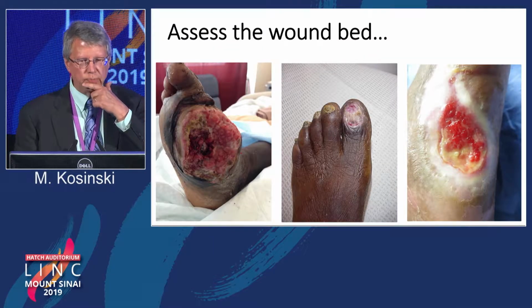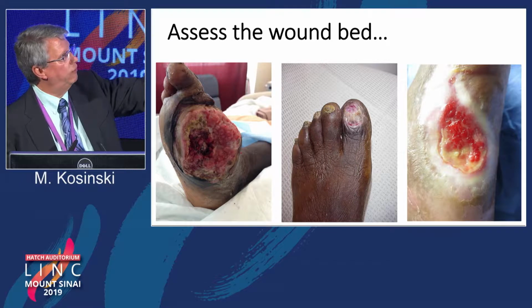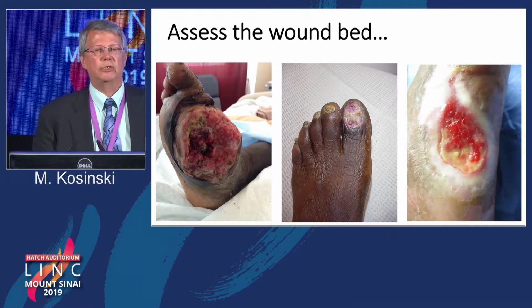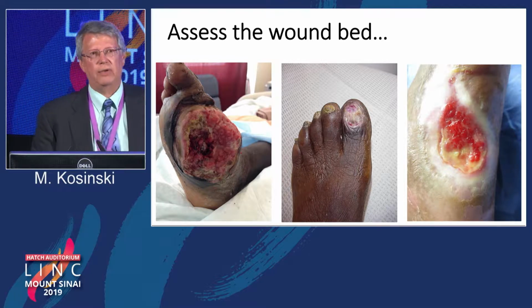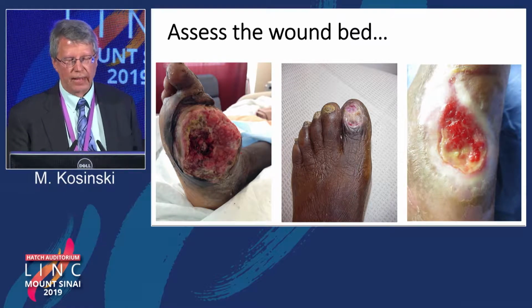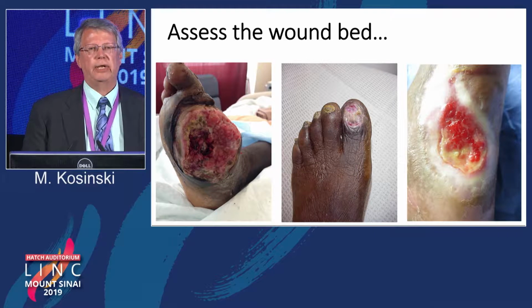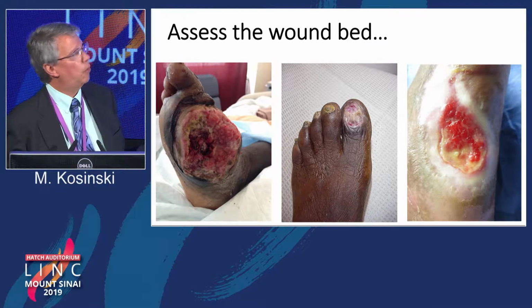So let's look at the wound bed. If I asked you which one of these wounds has the best healing potential, what would you say? None of them are really great, right? You don't want to have any of these wounds yourself. But if I had to say which one had the best potential for healing, what would you say? The one all the way on the right?